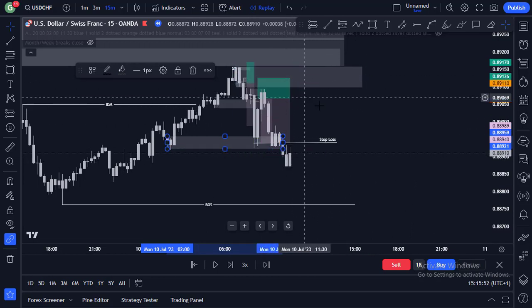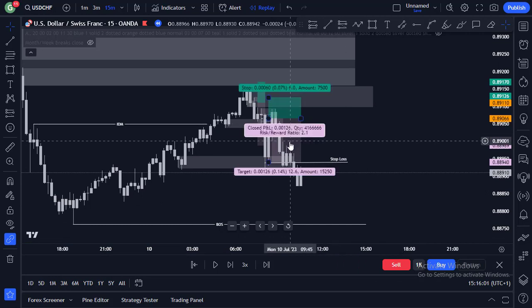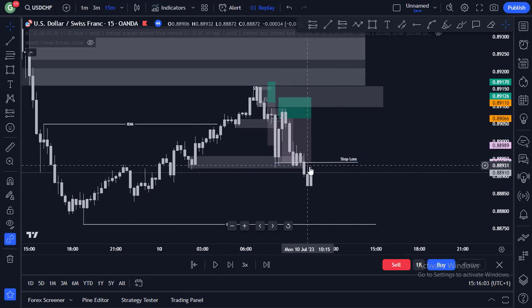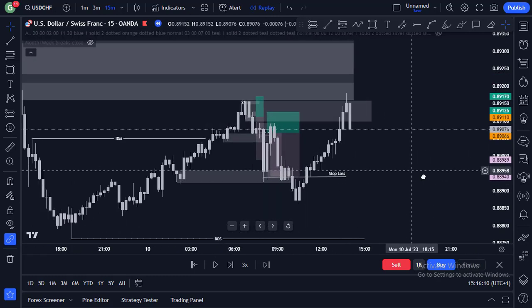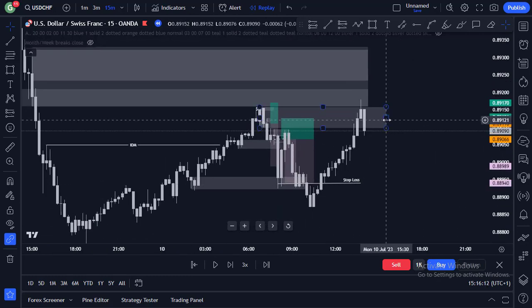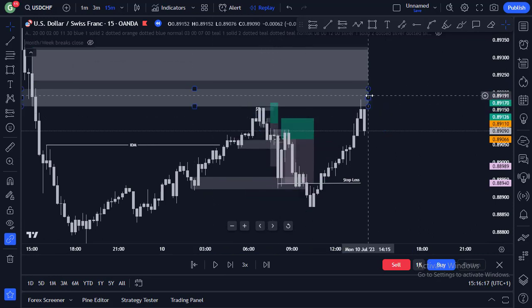So I'm very aware of this, and don't forget that this order block, this POI at the top, has not been mitigated. So that's why I'm very conscious about my management. Okay, so now we have 2% locked in. Let's see what price does. So price took me out for a 2% profit, and now price has come up here to mitigate this order block at the top, and then we have a POI that price has mitigated.